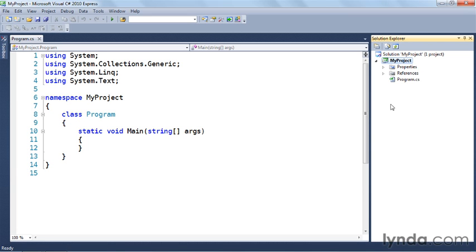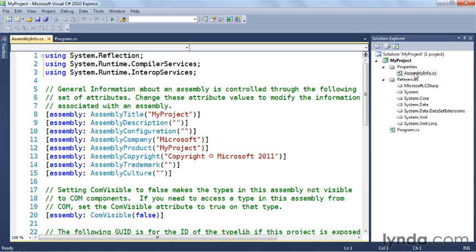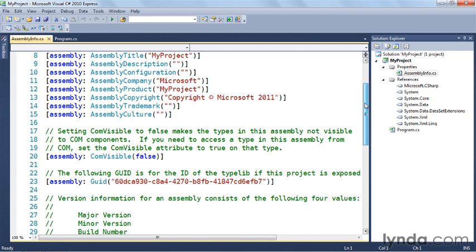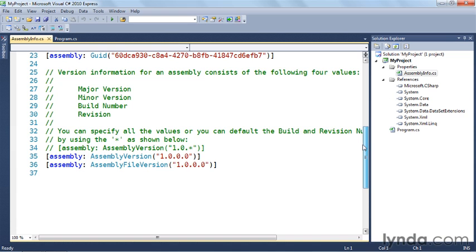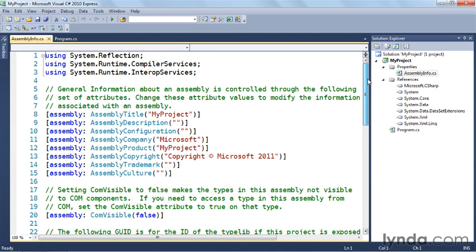You'll see that underneath the top-level My Project heading, there's a couple of folders. There's the Properties folder and References. Let's go ahead and expand those. Underneath Properties, there's a file called assemblyinfo.cs. Now, I'm just going to quickly open this up so you can see what's inside it. We won't be going through this in this course because this is a little bit advanced information, but this is the information that C# Express will save along with your application that describes to the .NET framework what the application is, how it works, various pieces of information that .NET needs to know about the program in order to run it.